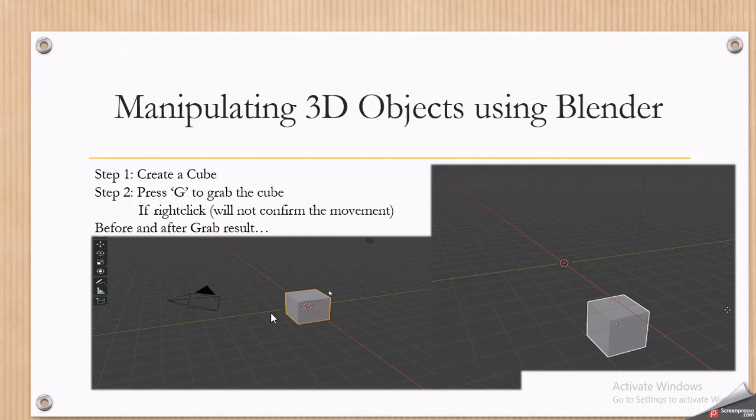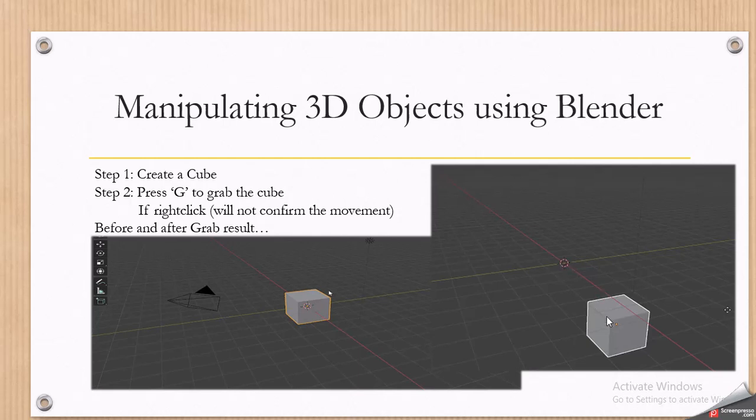So first we have created a cube, and then step 2 is when you press G on your keyboard, we can grab the cube. See here, initially that cube was at the center point 0, 0. Now the cube has been shifted from 0, 0 to another place.